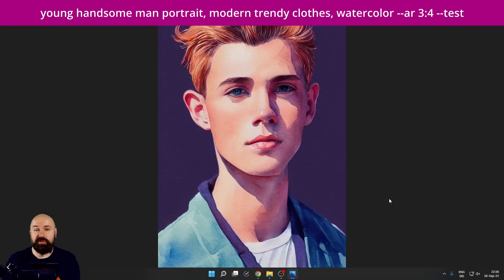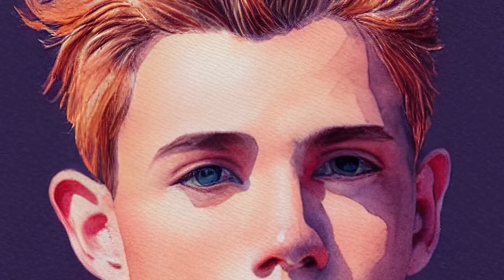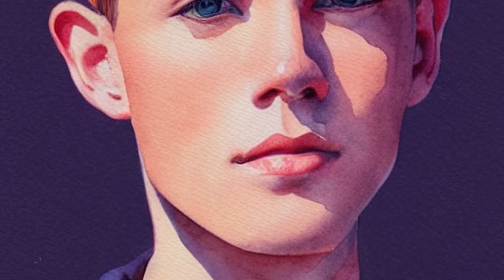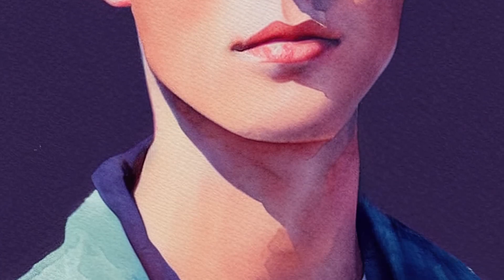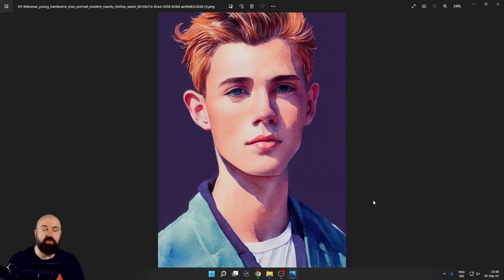The next one is also watercolor, but not 'watercolor painting,' so you can see this style is a little bit fresher and more modern. It has such beautiful details as you would paint — you see how the colors are layered on top of each other. Really beautiful, with very nice detail in the hair too but not too much, keeping with the style. Again, we have that watercolor paper texture — an amazing opportunity to create really beautiful prints with this technique.